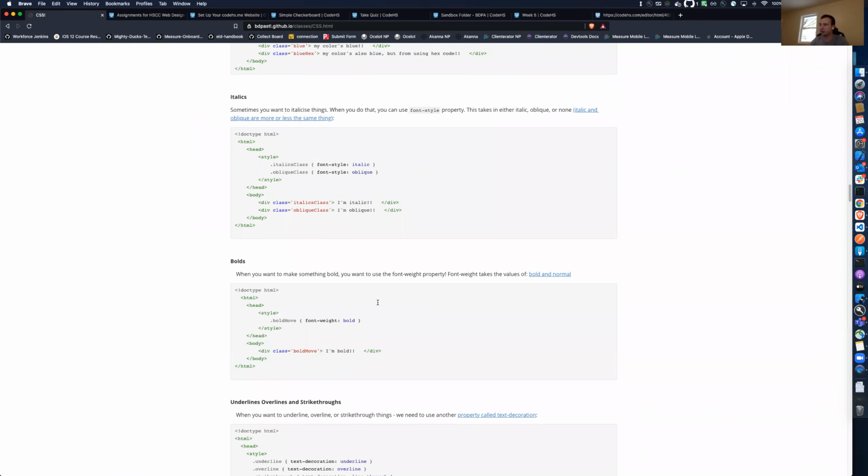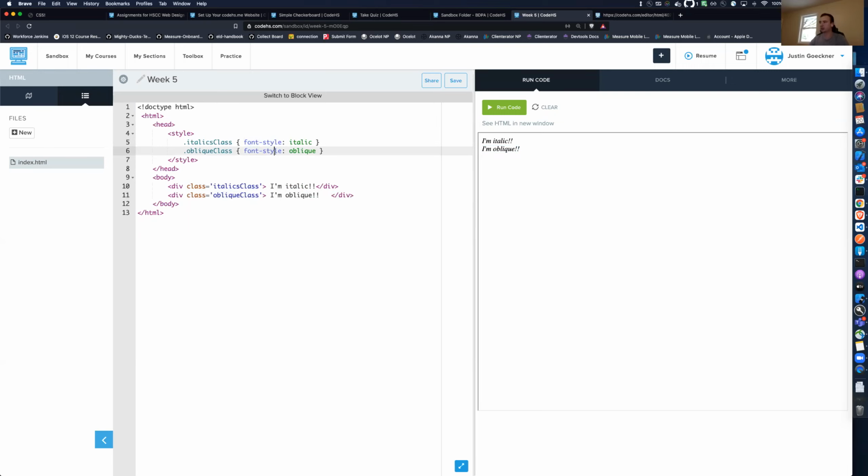Same thing goes for bold. Instead of a font style, you can give it a font weight. So if I wanted to do this, the reason it's different than italics is because you want to be able to do both.